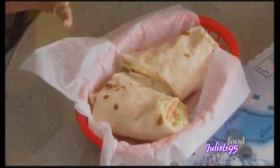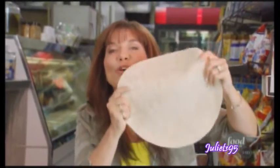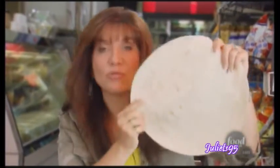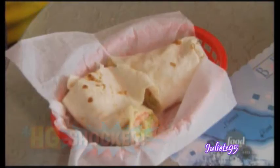I don't know how or when or why this happened, but people think that wraps are always a better choice. And that's just not true. I'm gonna show you this right now. This is a seemingly innocent turkey wrap. The biggest problem here is actually the tortilla itself. When I unrolled that, this is what it looks like. Are you ready? Please, I hope you're sitting. Ta-da! It's huge. It's bigger than my head. It is like the size of a trampoline. It's really scary. It has about 320 calories or so and around 9 grams of fat. That is just for the tortilla itself.